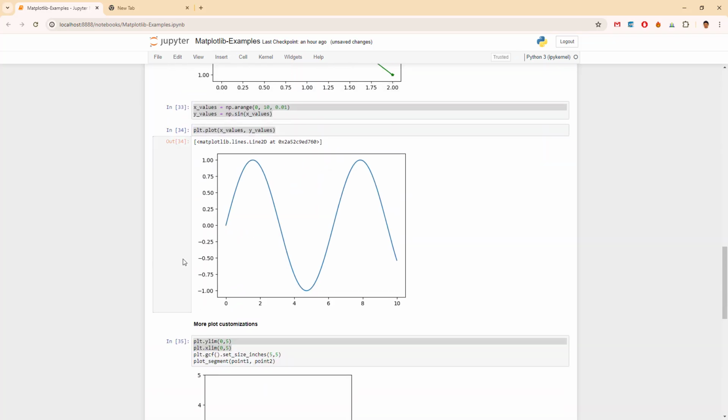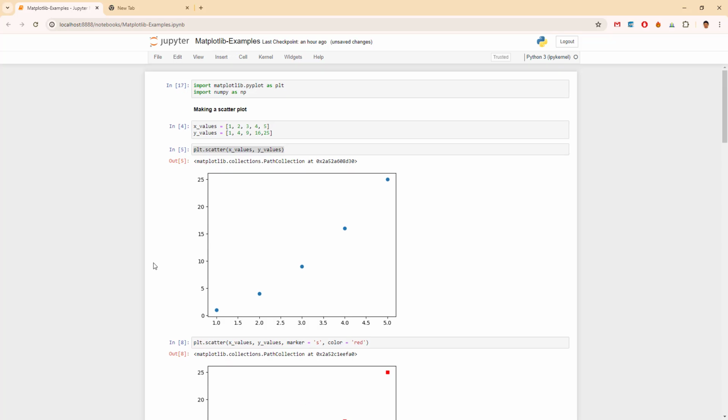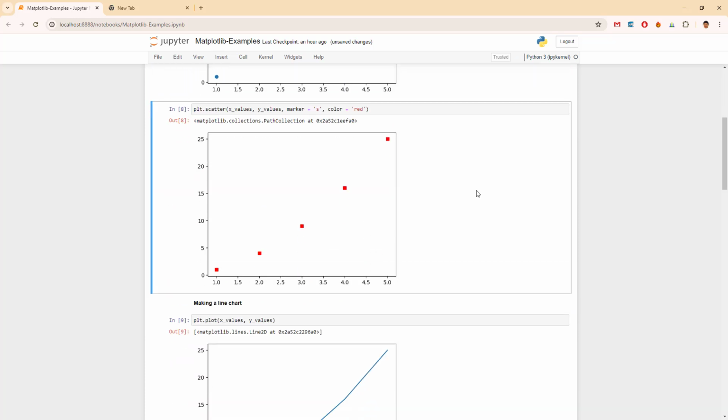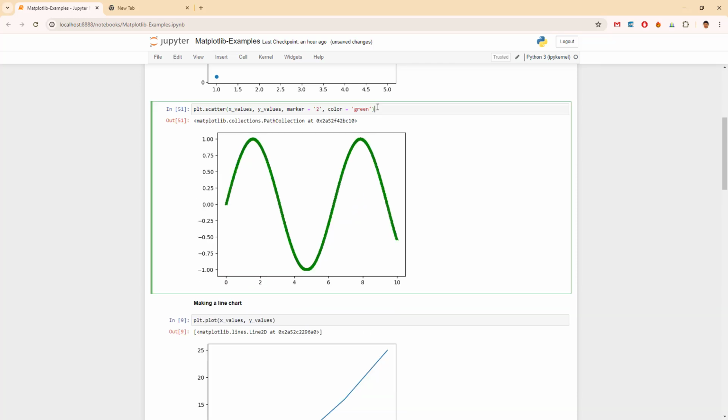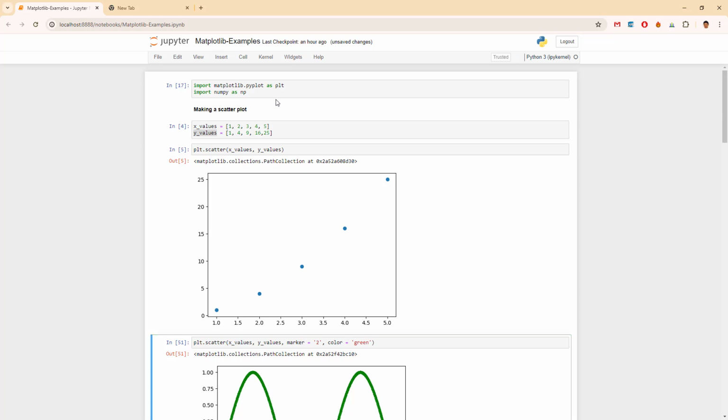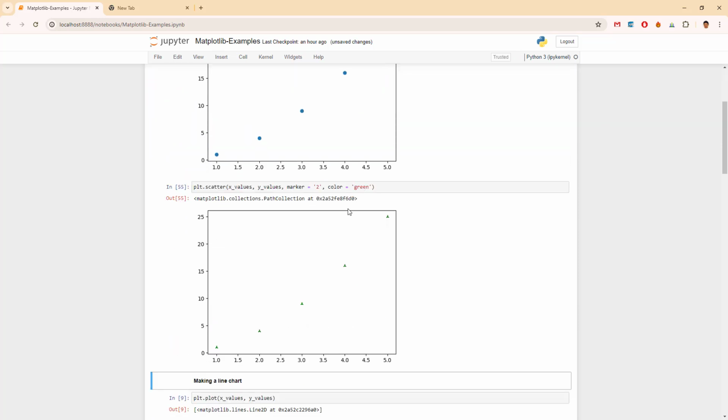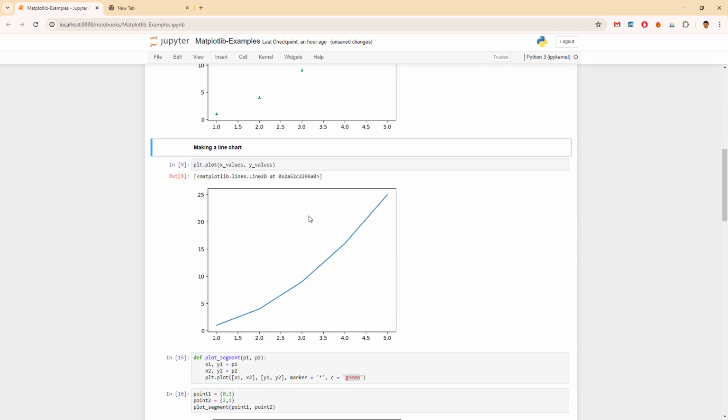So, just to summarize, this is what we did so far. We created a scatter plot with x values, y values. We scattered them. Then we showed that we can change the colors of the stuff. For example, we changed the markers, something like that. And of course, the plot is always different because the values were different. But let's go and fix everything as it was. So this is how it looks, yes.